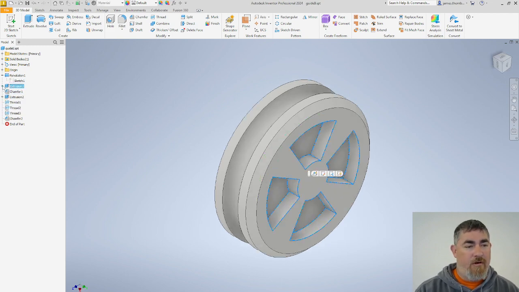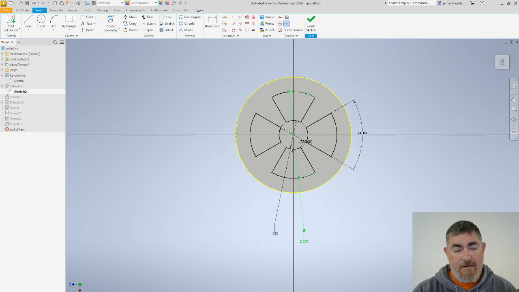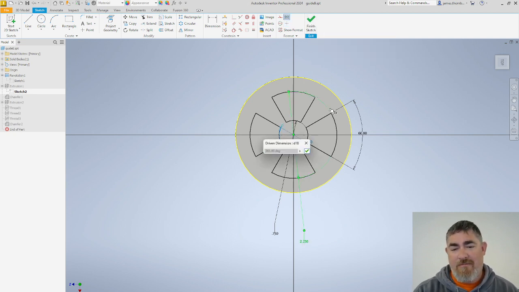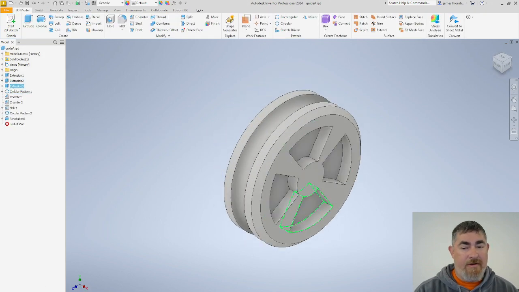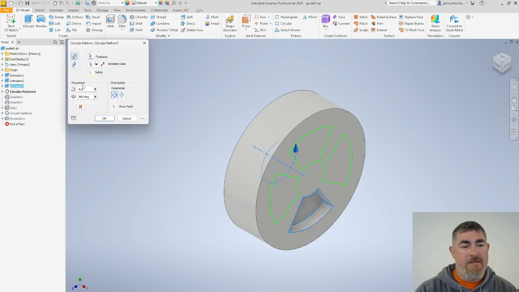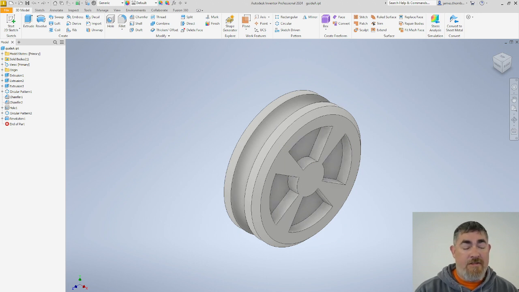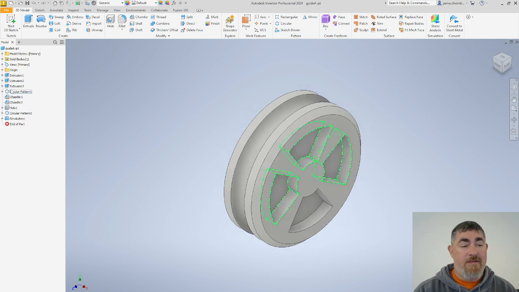Same thing here, extruding all four of those. Bigger sketch, more going on. If we want to change the number of things in this pattern, we have to figure out how to change that. And I don't remember how to change the number of things in a pattern here in Inventor. But if I do them as features, so I do one extrude and then I pattern that, now I can easily say I want it to be 3 of those or whatever. So it's easier to make that change. And also, I don't need to draw and manage that bigger sketch. I have a simpler sketch to work with.